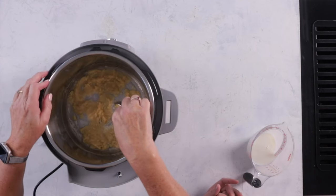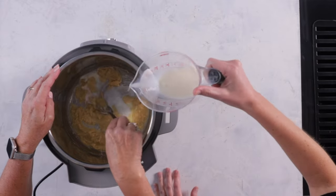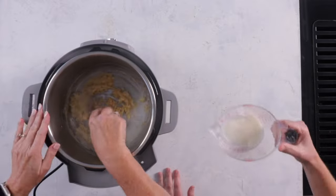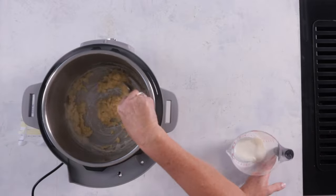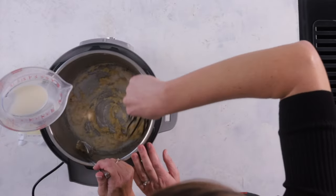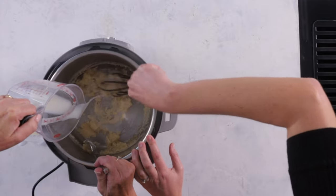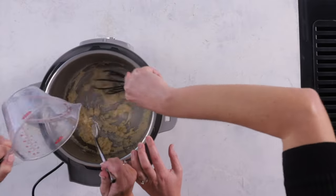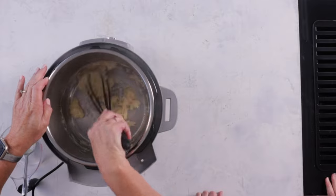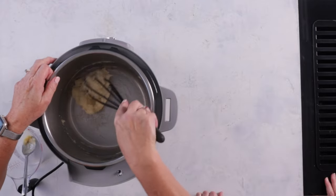See how it's bubbling — that's just what you want. Now add the milk gradually, just a little bit at a time. We've got half a cup and it's going to absorb quickly. A whisk is a better choice here — you just don't want it to burn. Whisk it down, and you can add a little more milk if it seems like it needs it, if it's not smooth enough. This looks like it's coming together nice and smooth, so that's all there is to it. We'll take that out and set it aside.